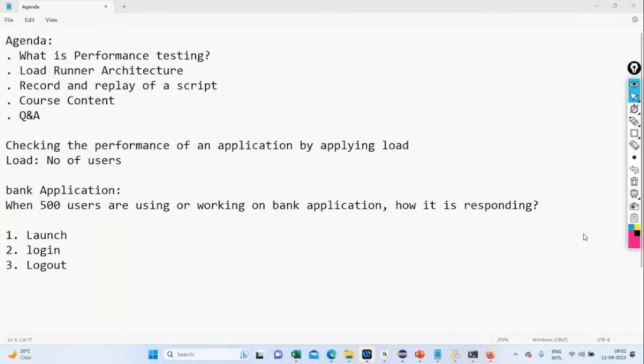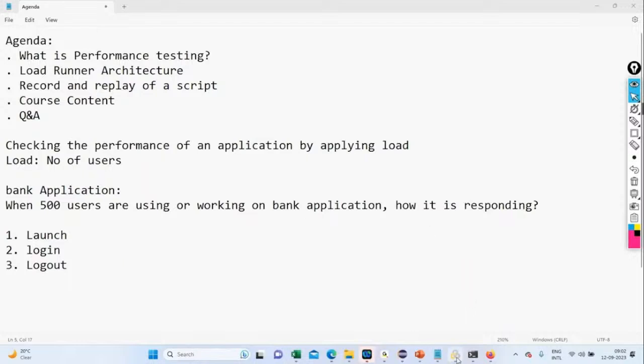You can use JavaScript also, but 99% of the projects go with C language. There should also be some uniformity in your team. Let's say there are 4 or 5 team members; everyone should develop scripts in the same supporting language. If you develop in C and your colleague develops in JavaScript, that doesn't work. But it's up to your team.